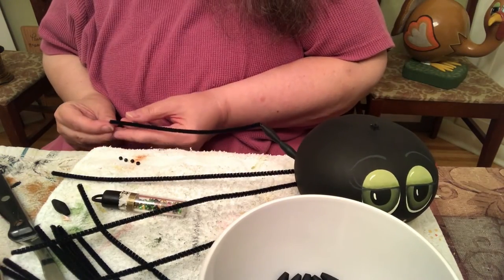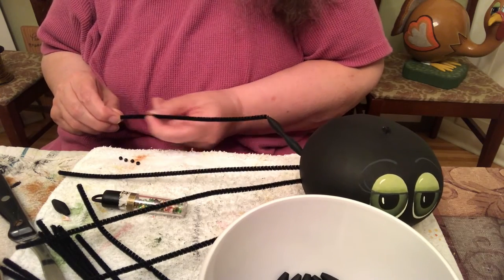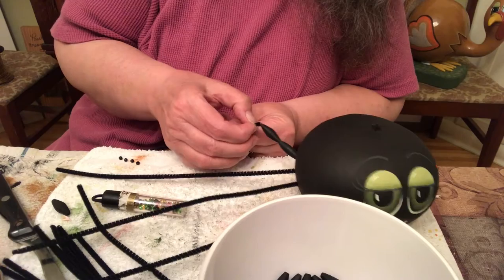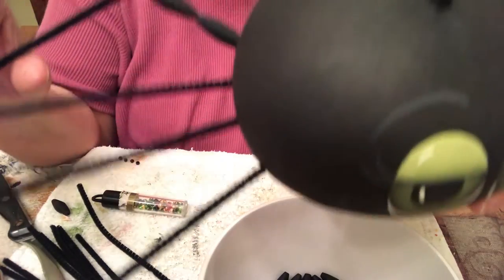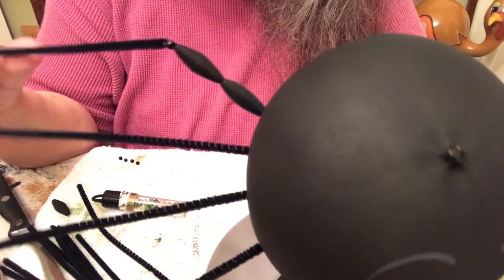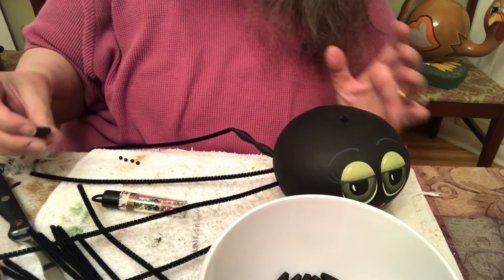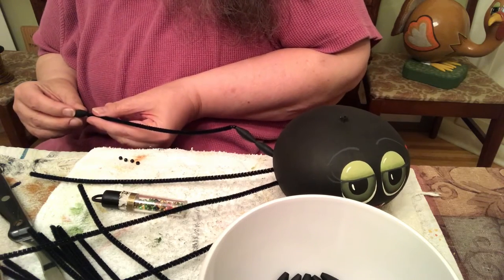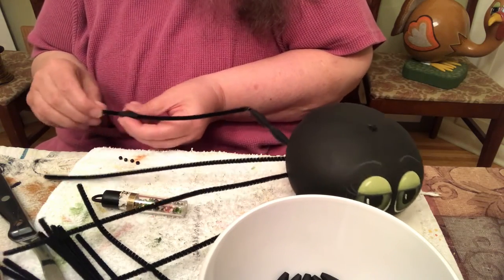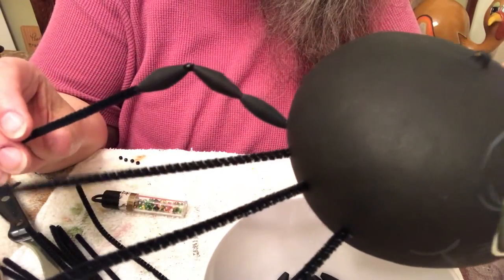I put that bead on for the knees, but I didn't really like how it looked because there was fuzz hanging out of it. So I went into my bead drawer and got a little, well, it's a 6/0 seed bead. Sometimes they call them E-beads. I'm going to put those where the knees of this thing are. Oh, that looks much better. See how that looks now? That little knee in there?